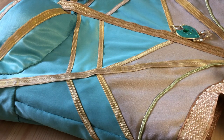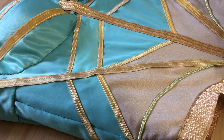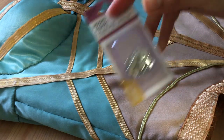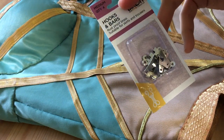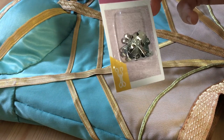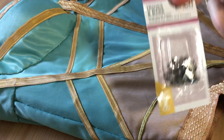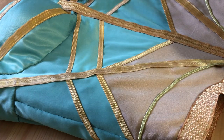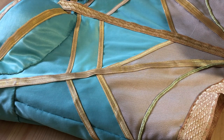Okay, so it's been a few hours now. I'm back from the shops. I picked up some glue and hooks and bars. I did think they were called hooks and eyes, but they're actually hooks and bars. So these ones here, I'm going to attach those to the pants. I'm not going to do that on camera, just so you know. I am replacing all of the hooks and eyes with hooks and bars in the pants, so I'm able to put the pants on myself in a bit shorter of a time.